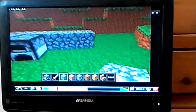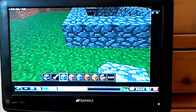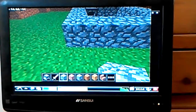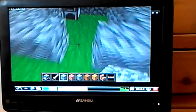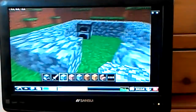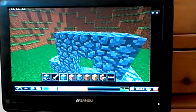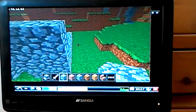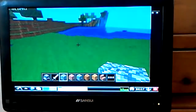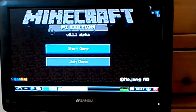It's basically like a very dumbed down version of Minecraft Pocket Edition, and for some reason Mojang, the creator of Minecraft, has not updated the game since they released it, and now since they've been bought out by Microsoft, they'll probably never update the game. But I'm sure somebody on the internet will come along and make improvements to this. I don't know, maybe a former employee of Mojang or something. I don't know how the whole system works. So let's see here what else we can do.